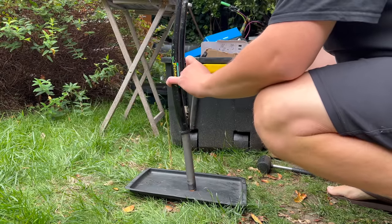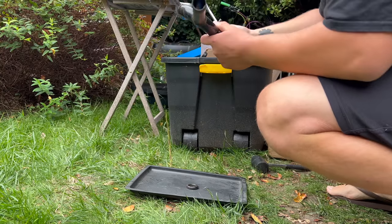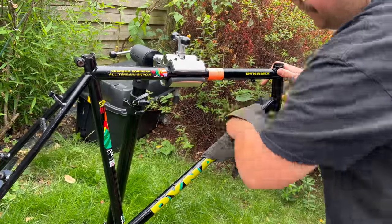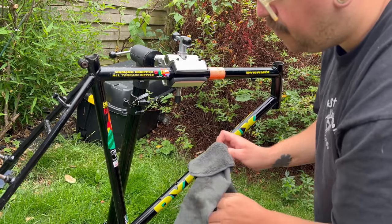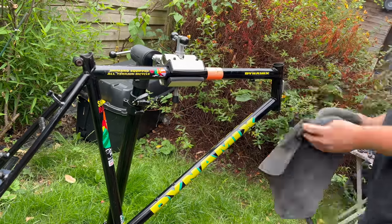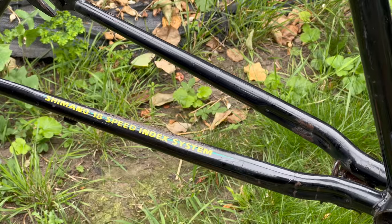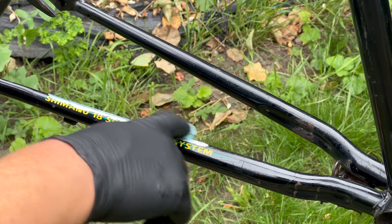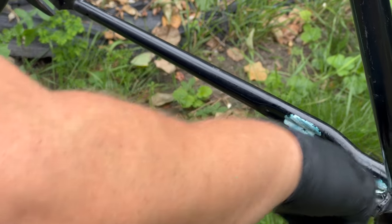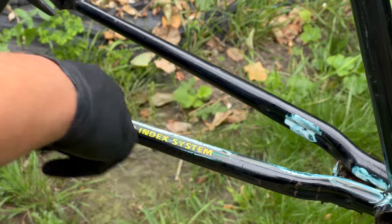And then just hammering it off, taking the time, one side at a time, and then just edging it off. Literally two hits. Dead easy. I decided to give it a quick rubdown with some strong degreaser, just to kind of get some of that grime off of it. It wasn't that dirty, to be fair, but just a little bit. While cleaning, I did notice there's some heavy rust around a chainstay, so I used my finger and painted on some rust converter. This is a black bike, so it can go on there pretty rough, because it will turn black as it dries. So the finger works pretty well.